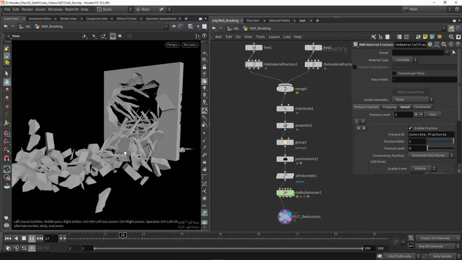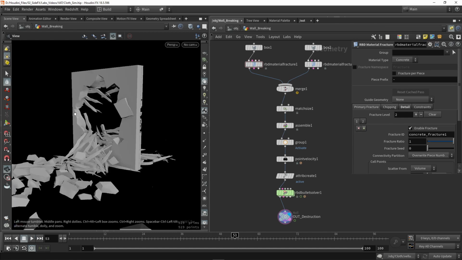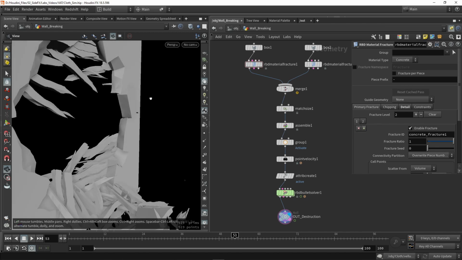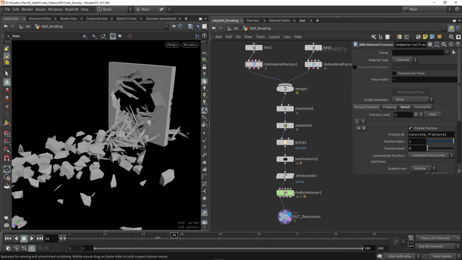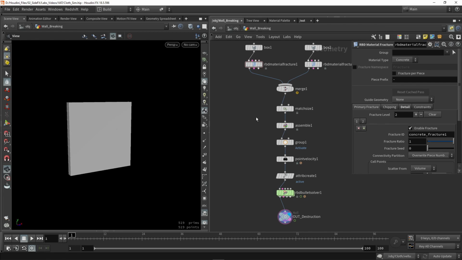So when I press play, I have this wall collapsing, or a part of it is exploding here. I have a bit of concrete, and some thin wood structure for variation. So that is my basic animation here. Again, you can get this file as well if you would like to have the setup. I'm going to quickly run over it so you have some idea of what's going on.